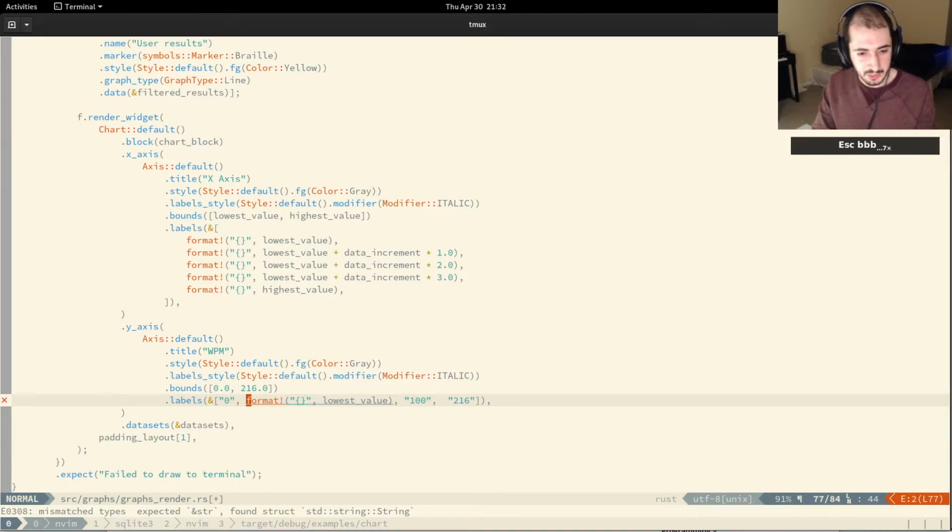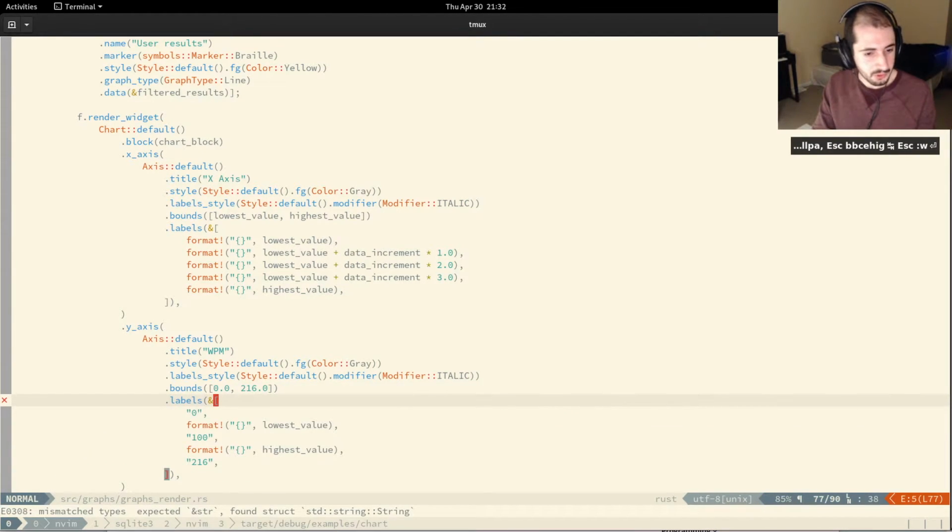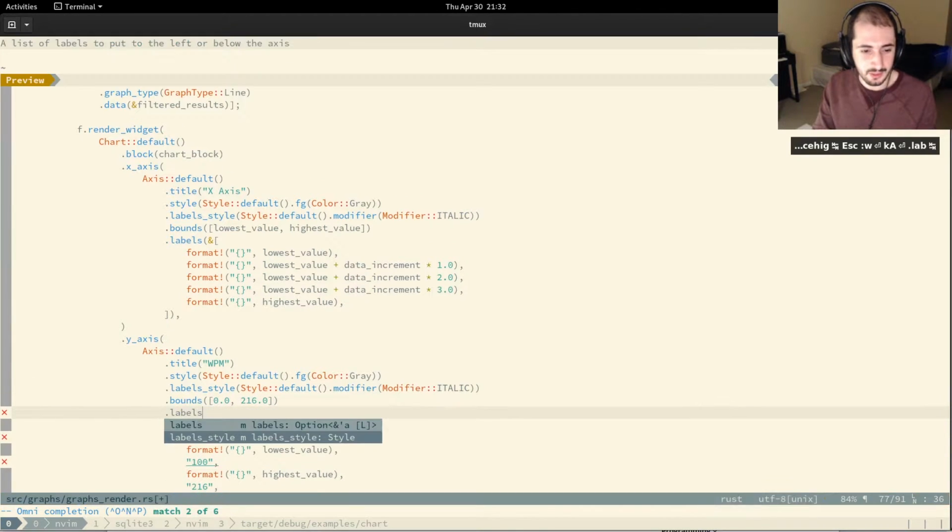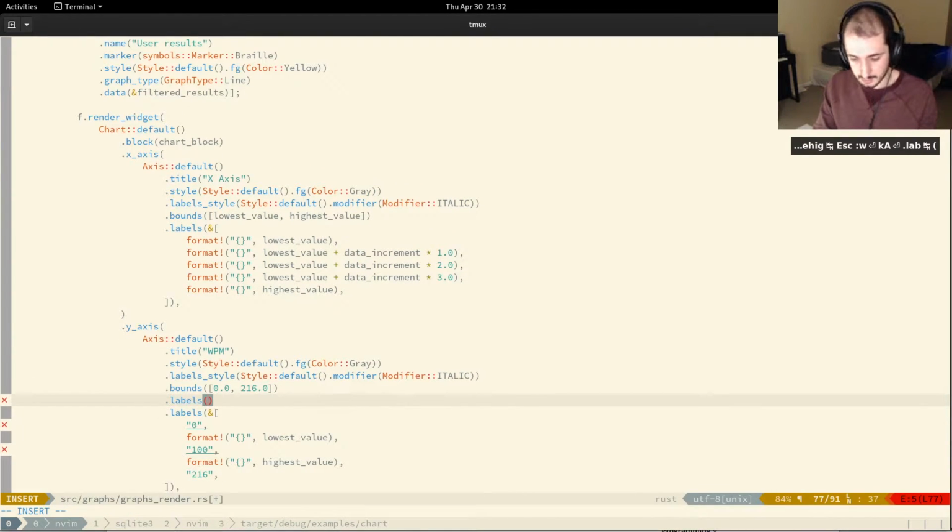The real thing is I actually don't know if this is going to be accurate in terms of how it shows up on the graph. I think you could literally put anything here. So real quick, let's just try and put anything here. Hi Dave.